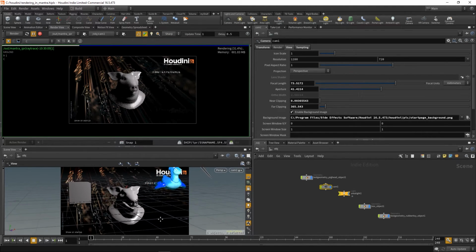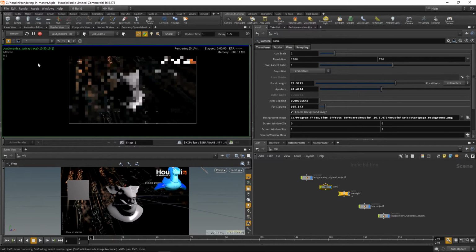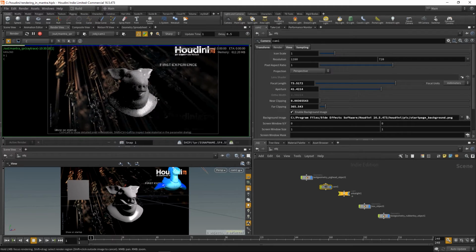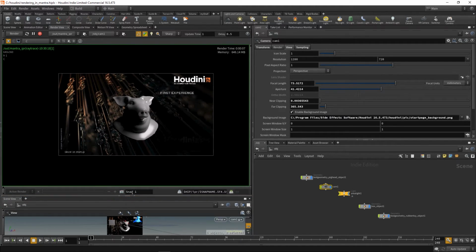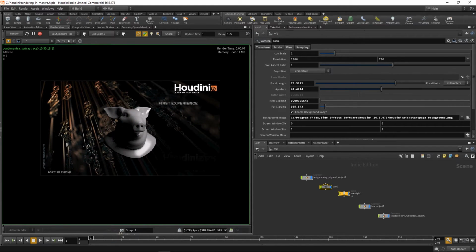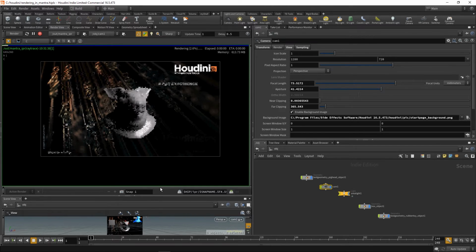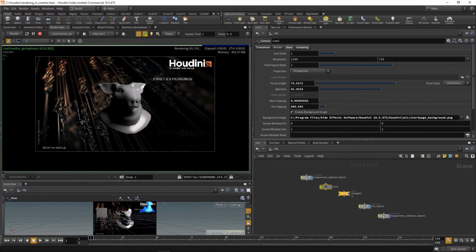I can pause the render for a while. So there we go. Okay, and now let's talk a little bit about your render view and all the controls that are in it. So let me just minimize this. I can just put it like this. Or you know what, I'll just keep a little window so I can force it to re-render.